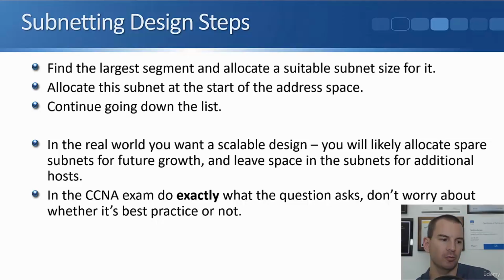Another thing is, because we're going to sequentially go from largest down to smallest, maybe we're going to have a subnet with 30 hosts there, and then another subnet with 30 hosts, and then a subnet with 14 hosts. Well, leave a spare subnet with 30 hosts in it. So don't just do 2 subnets of 30, do 3 or 4 subnets of 30. Because then if you do have a new department that requires up to 30 hosts later, you've got a spare subnet there waiting for it, and everything is still sequential and contiguous, logical, going from largest down to smallest.